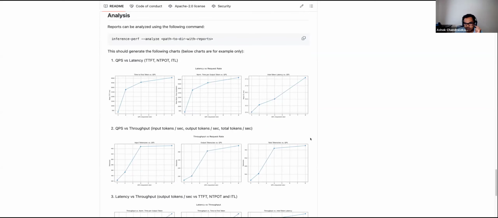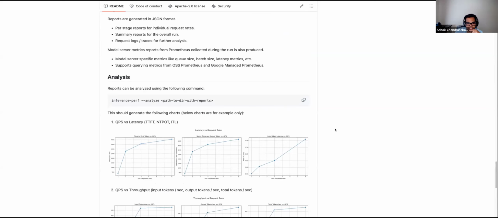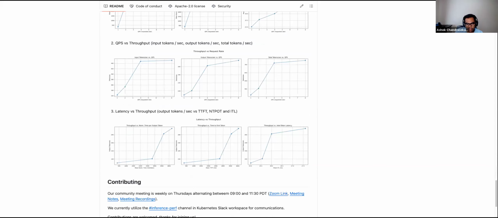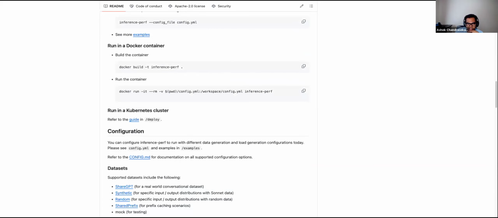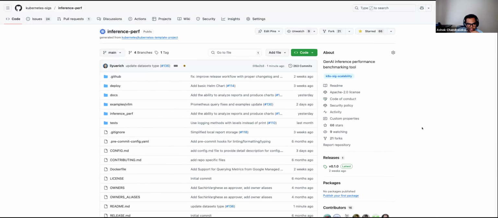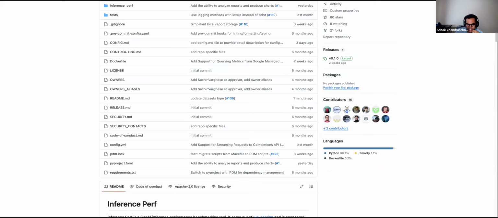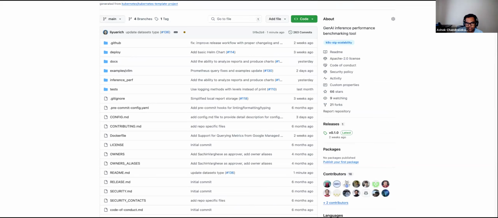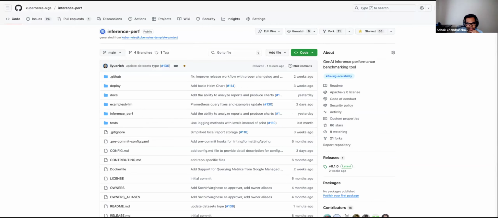So this should be useful after we have the benchmark report to generate these charts. And one more recent change that went in from Jason was to add some observability into what the actual achieved QPS is. So that should be useful as well to see with our distributed load gen if we are able to hit the QPS that we requested.